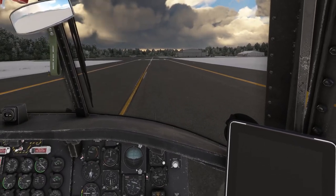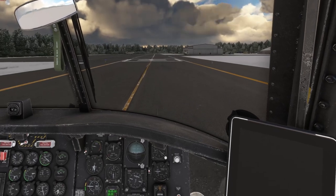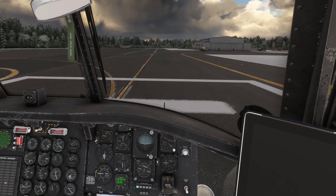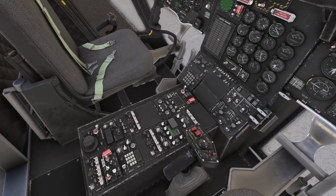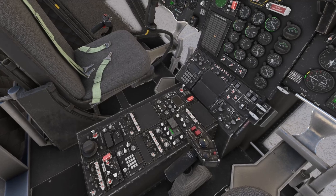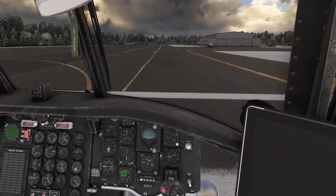And I think I actually zigged when I should have zagged. I turned the wrong direction. Oops. Well, we'll taxi to this helipad right here and then we'll take off. My bad. I will say, in VR or out of VR, the click spots need some work. The click spots are a little bit of a pain in the butt in this thing.